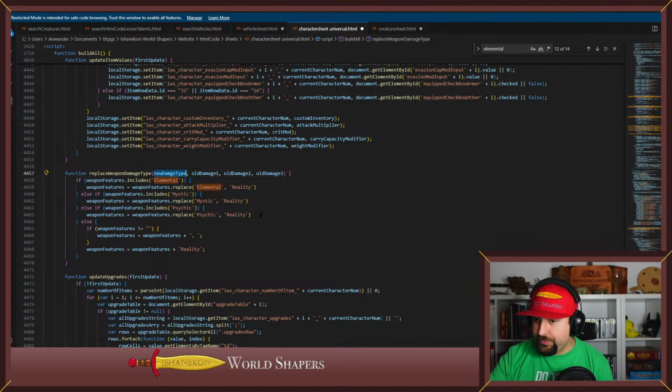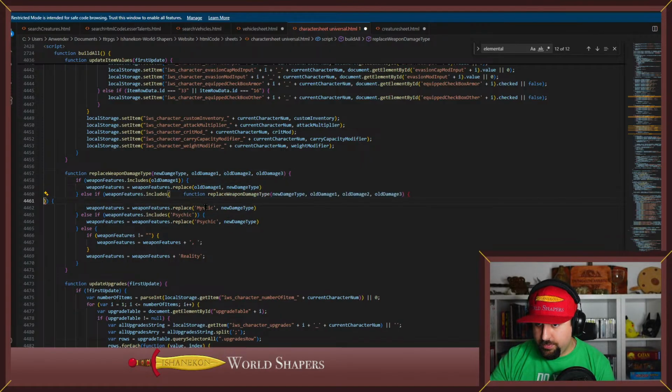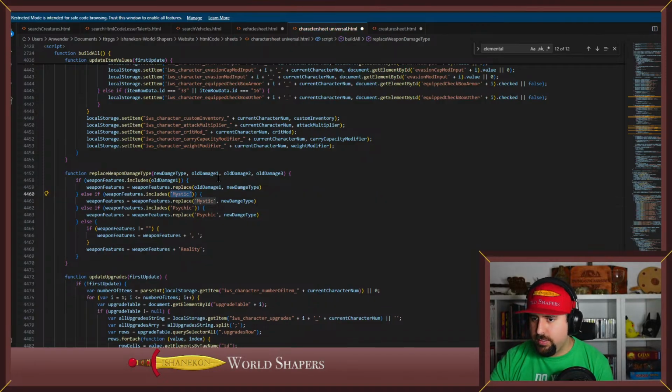So basically put the new one right here, and old damage type 1, old damage type 2. Wait, that's not supposed to happen like this.